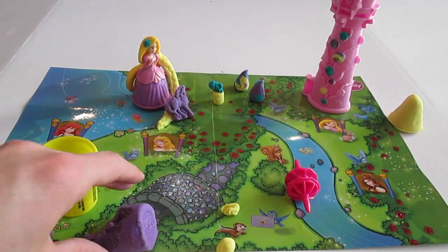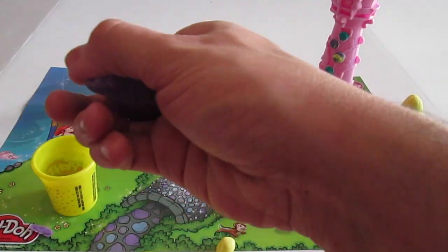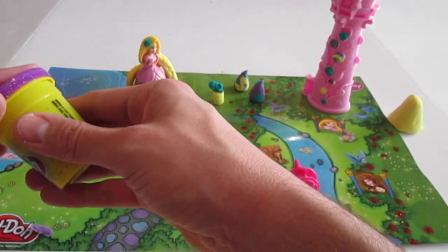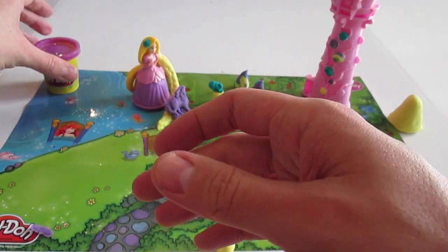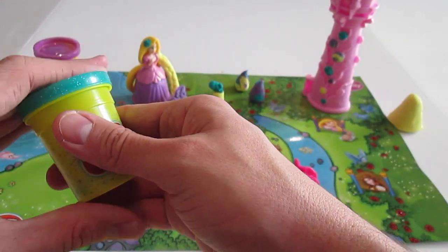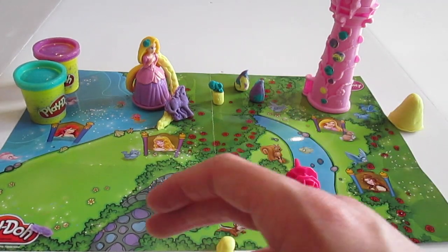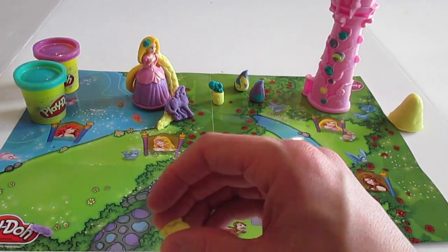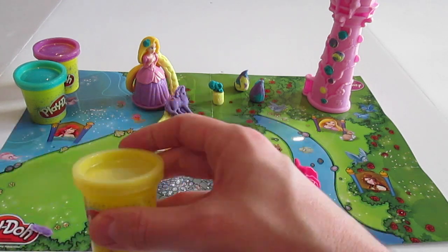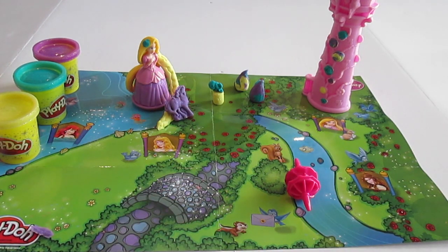All right, guys. Well, as you can see, this definitely allows for a lot of really awesome play and creativity. And I love it. And I love the smell of Play-Doh. I was thinking about that while I was doing this. I was like, this stuff smells so good. So reminiscent of my childhood.